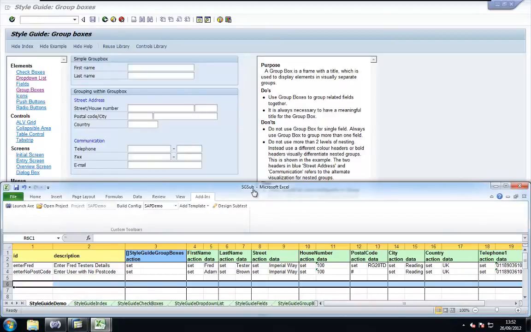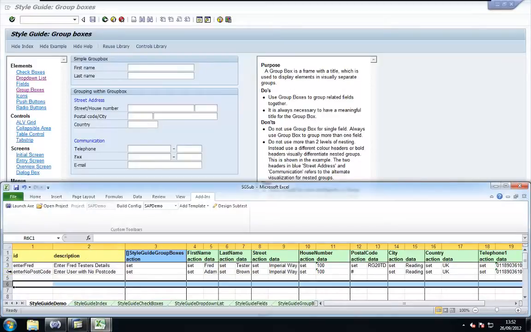Here you can see a simple spreadsheet layout showing one of 3 different spreadsheets that AX uses from the tester's perspective. The first one, in this case, we call a subtest. Now a subtest consists of typically a form, page, window, etc. within the application, and across the top here you can see a header that contains the different fields that make up the items within that form or page. So if we look across the top here, we can see the first name, last name field, street, house number, postcode, city, etc., reflecting the fields that exist within the SAP form here for the group boxes style guide.